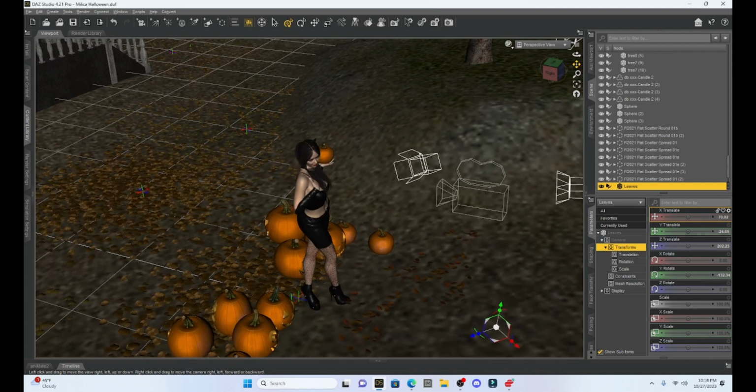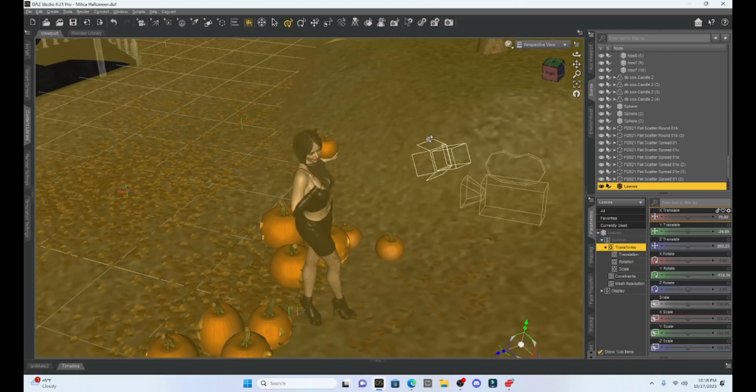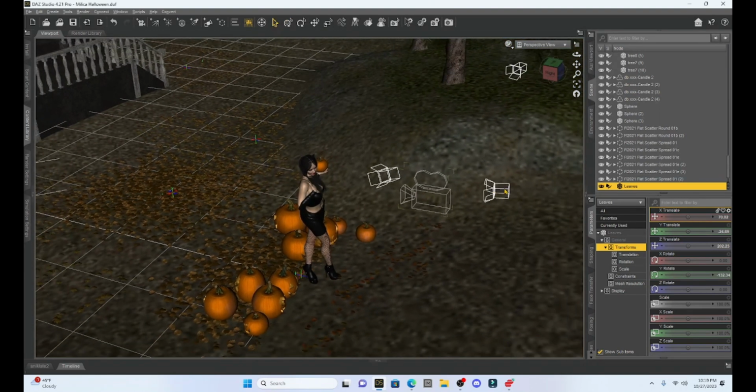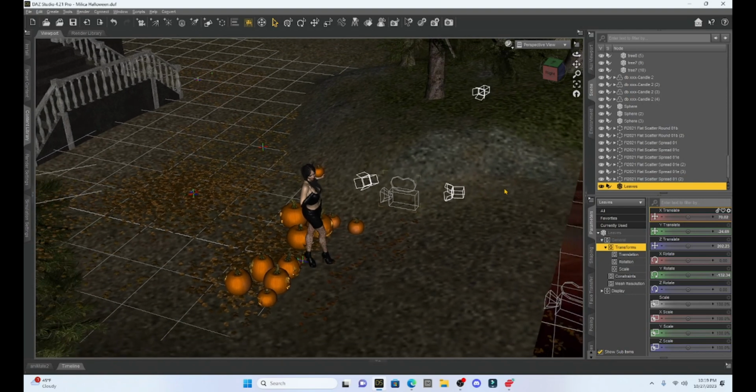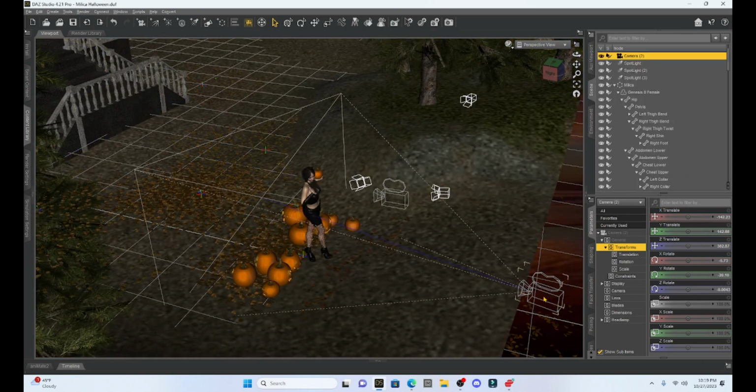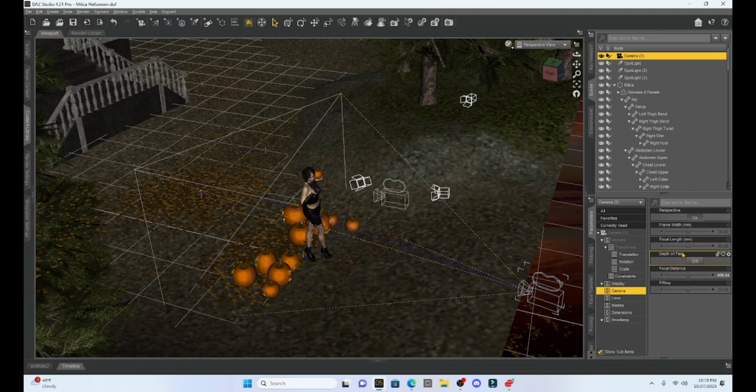All right, so I have my camera set up here. Now what we're going to do is we're going to select the camera that we want to add a depth of focus to. Let's see, where's my other camera? Okay, so see, I have 2 cameras here. So let's do this one first. We're going to set up a depth of focus. So I'm going to select the camera, and I'm going to come down with the camera selected under parameters. We're going to hit camera, and we're going to have this focal distance and depth of field.